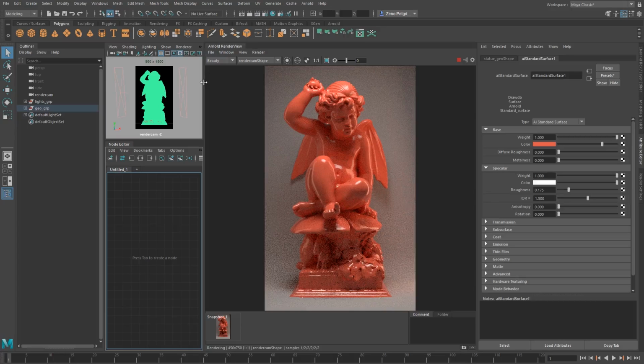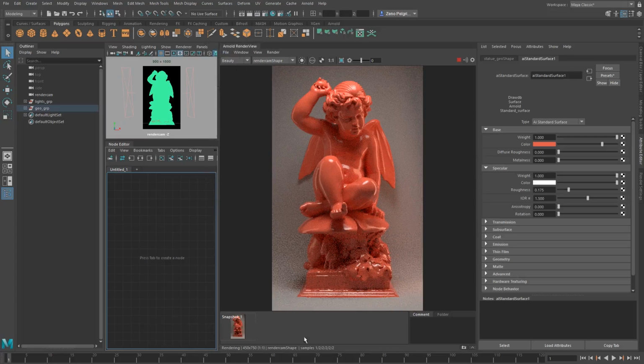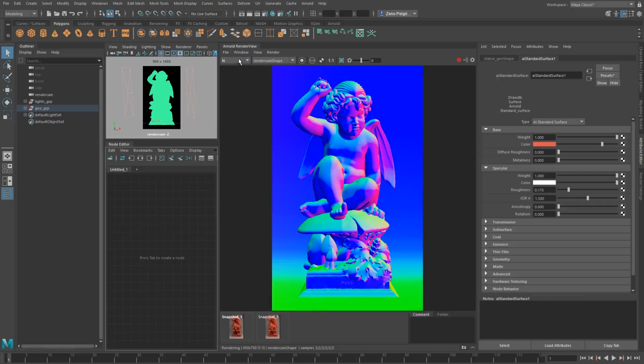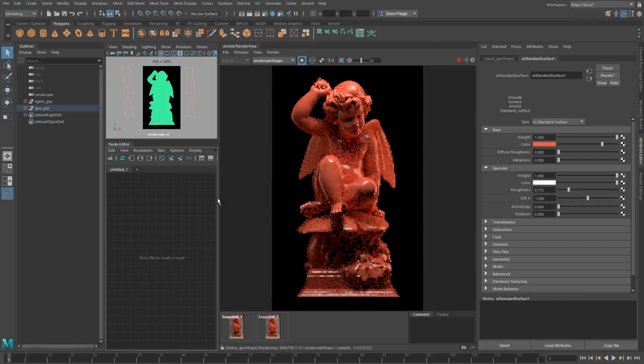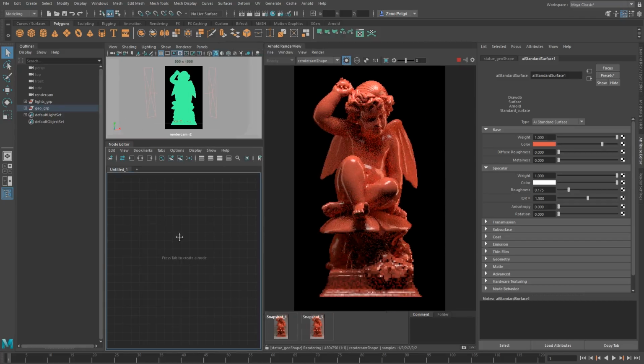So, the Arnold render view, what does it contain? First of all, we can create snapshots over here, and then you can add some comments, etc. It's pretty basic stuff. Over here we have the list of AOVs, which we already discussed. Then over here we have the render camera, so which camera are we rendering from. And over here we have isolate selected. This feature is just like a godsend for shading, guys.